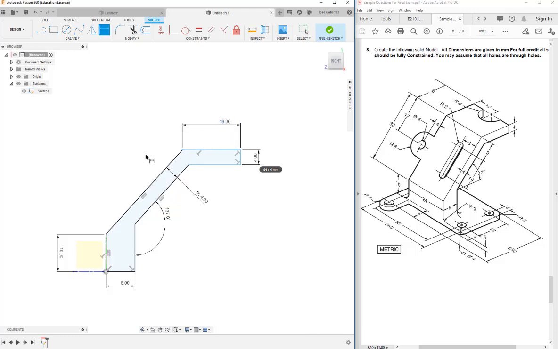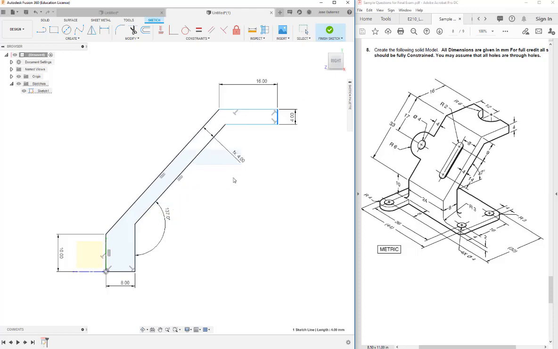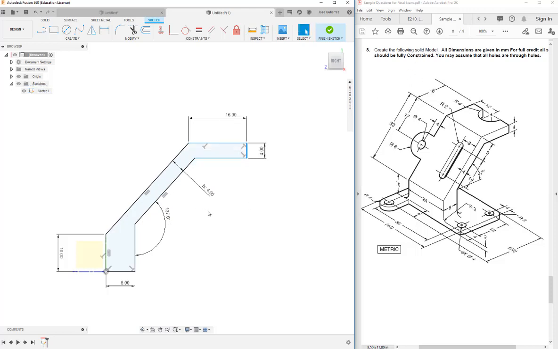And then things are starting to come along. Now, if we're unsure of what is unconstrained, we can always try to move things around. It looks like this length right here is unconstrained, and that was given right here as 33. So I'll dimension it, and I don't want it to be 33 this way. If you hover around, it'll snap to different options. Is it a vertical dimension? Is it a horizontal dimension? We want it to be that parallel dimension. And we're going to type 33. That will fully constrain our sketch. Now we see that we have the lock icon. Now everything is black, and I know I'm getting full credit for this sketch.